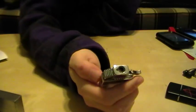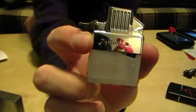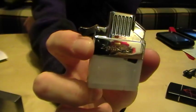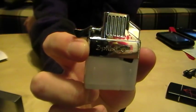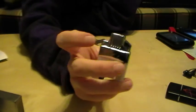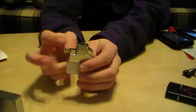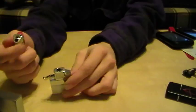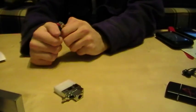Almost like a mirror. I guess if you had to in certain situations you could use it as a survival mirror maybe. What is that reflecting right now? Oh, that thing. Okay. So, this here's a cam. There's another insert called the Thunderbird insert, which works on the cam, has a nozzle like on the Bic, which I'm actually going to show you. If I can quick pop this thing off.